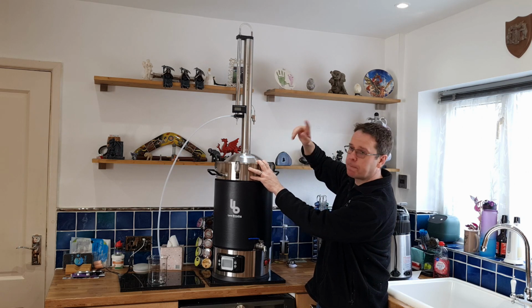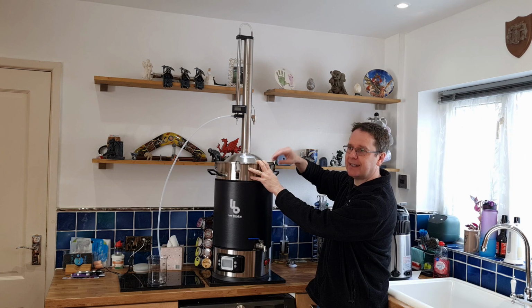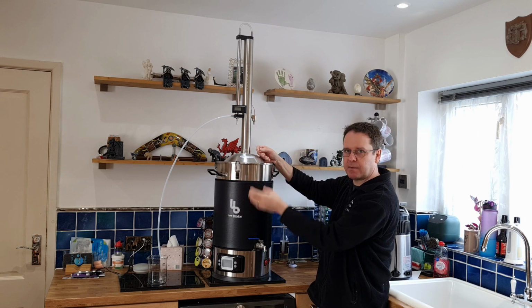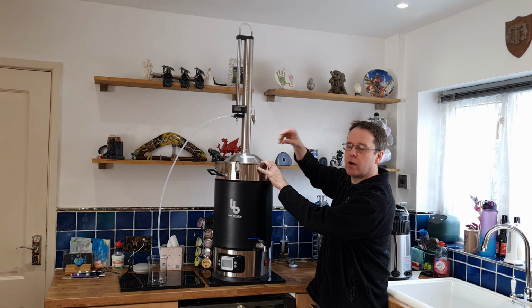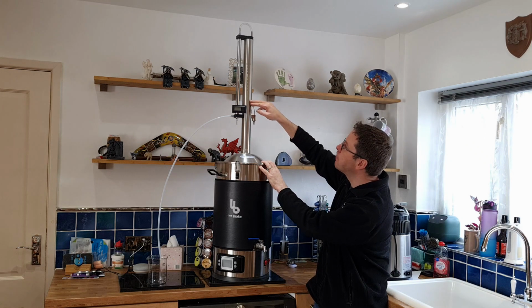up to the top. Now, every time the vapor comes up and condenses and falls back down again, it leaves behind some of the crap, the bits we don't want, the minerals and sulfur and everything else, and it leaves a bit more of the ethanol coming down. So as it goes up further and further, cleaner, purer ethanol and methanol, sadly, will come up here.